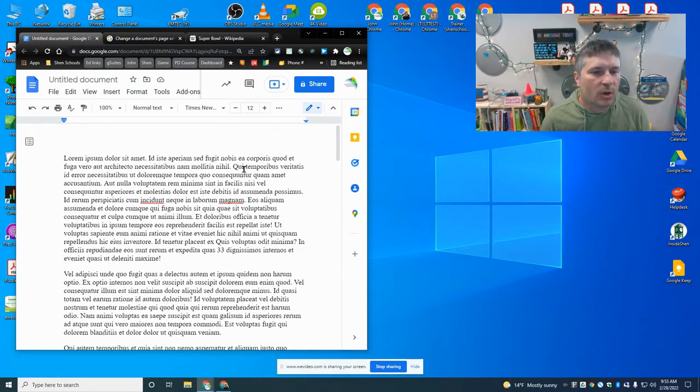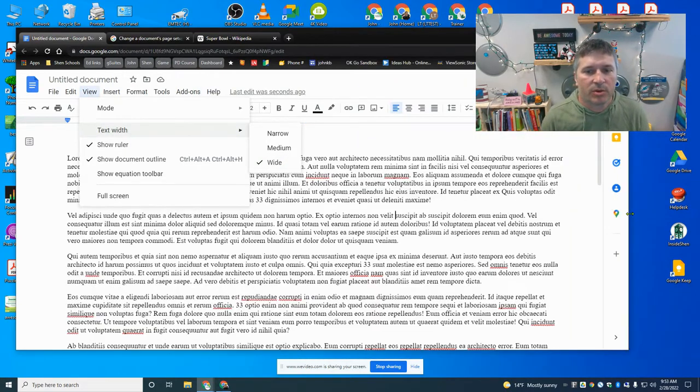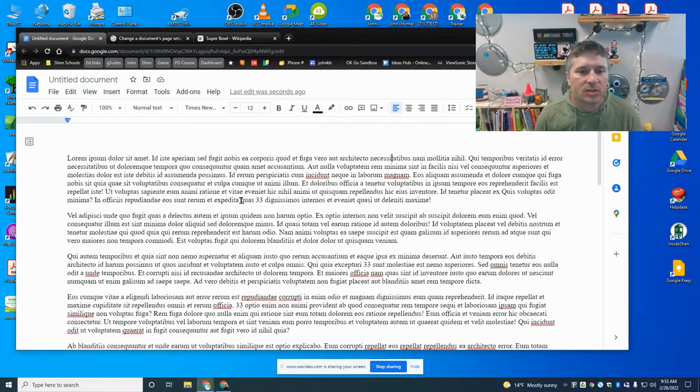That control of how much text you can see is up here under View and Text Width. You can see I've got it set to the widest margin, so as I pull it across, it makes the text wider. It'll do this with charts and diagrams that you also put into your document, and that's the big plus of the Pageless format. It is not for printing. It is really just for viewing text and making it easier for people to view the text on the screen. The new Pageless format in Google Docs.